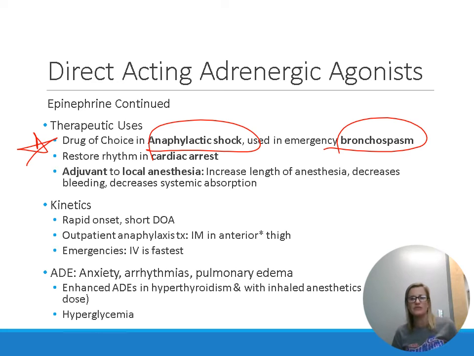As far as the EpiPen goes, the EpiPen is an auto-injector, so it's relatively easy to use. It comes in a 0.15 milligram per dose or 0.3 milligram per dose pen. But we tell patients you hold the auto-injector with a fist, right? Hold it in a closed fist and you drive it into the thigh. It goes intramuscular, so you do it in the anterolateral thigh. So like the front and kind of side of the thigh.